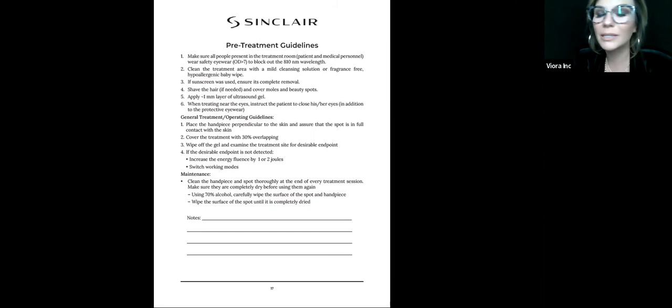It's a very thin layer, 1 millimeter. If they're darker skin type 5 or 6, you can double that up. You can make it thicker and use 2 millimeters just to help protect the skin. Maybe in the future, we will use other things like certain types of aloe or certain types of baby oil, or maybe something that's not mineral based, to where you don't have to wipe off the gel after. It's just something that they can rub in and go, to make it even quicker and easier. So we're looking into that for sure.